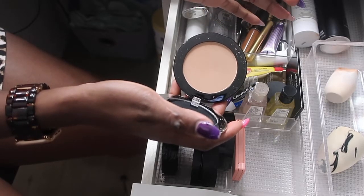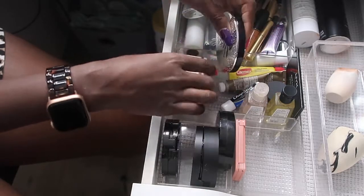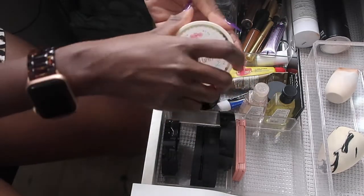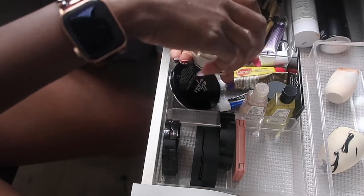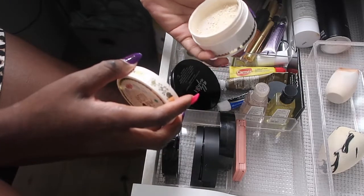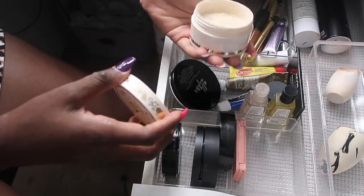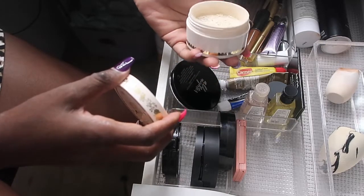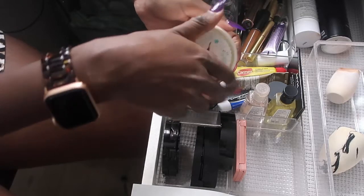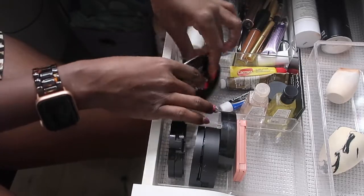When I tell you guys that I could be glowing all day and then my under eyes are still bomb, that's what this is. And then this one I still like, so I'm not even sure if I really want to change this out either. But this is the Pretty Vulgar white powder. So you guys know I'm not a yellow under eye powder person. I really do like translucents, and this one is really good. But I am going to change it out because there is a powder that I do want to compare this to, to see which one I like better. So we're going to keep this one.